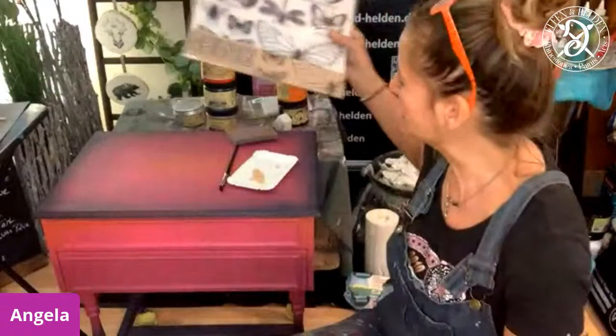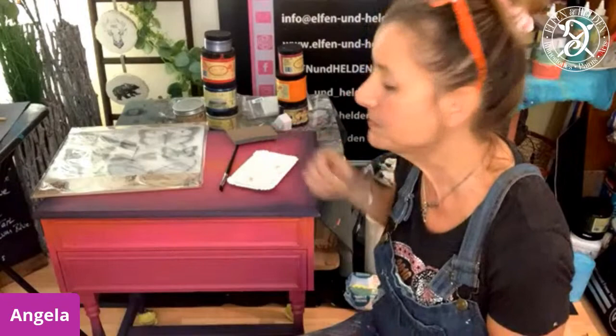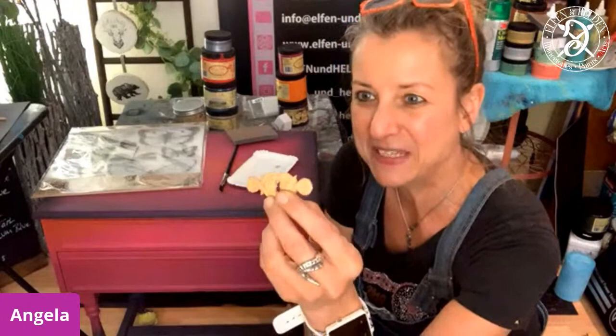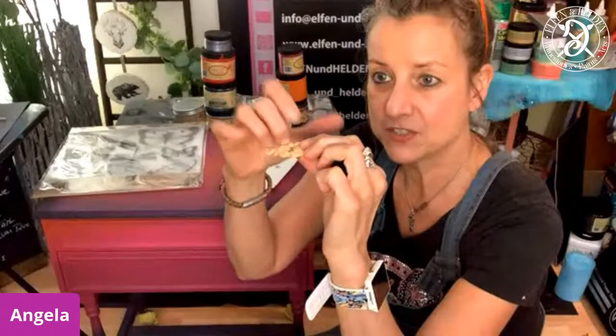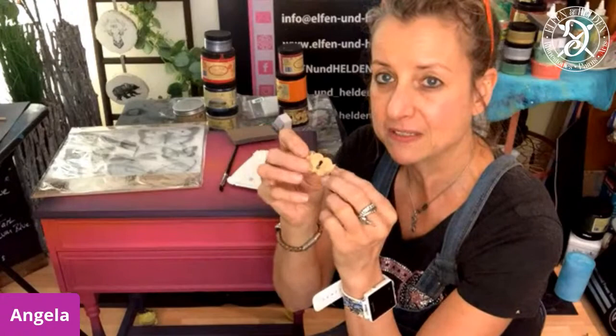I will start with the WoodUbend because I want to paint that before it goes on. For those who don't know, WoodUbend is like ornaments. They are made of wood and they are solid as wood, and you can drill them, sand them, sew them. And when they are heated up, they get nice and bendy, so you can twist them around corners and stuff like that.